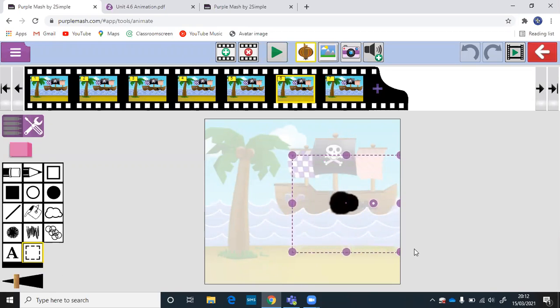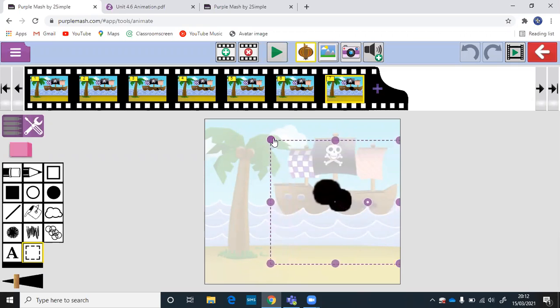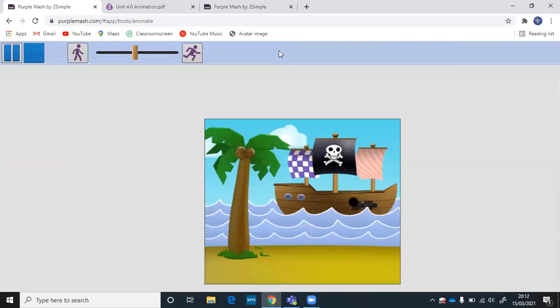And what I want to do is, when I've got my cannonball, I want it to look like it's going to hit the screen of my computer, to make it look like it's going to shatter the computer screen, which I thought would be quite cool. So this is what it looks like so far. So you can see my cannonball is getting bigger and bigger and bigger. It's looking like it's getting closer and closer and closer.